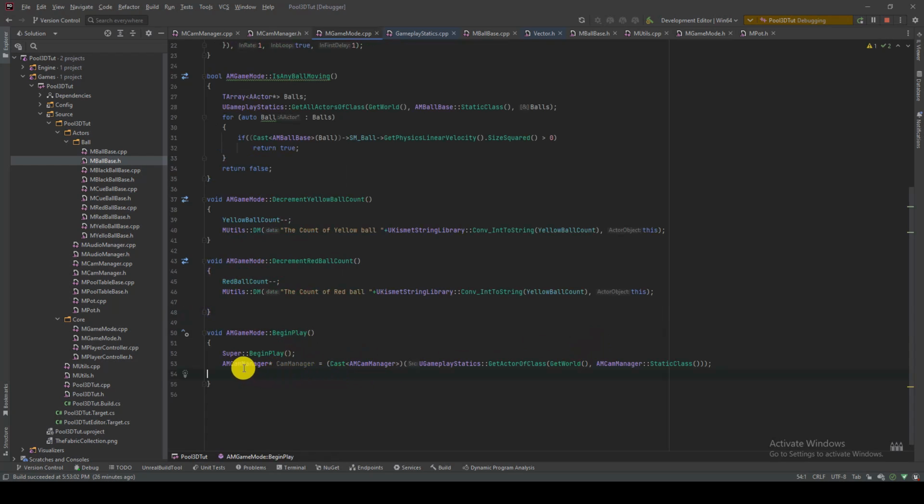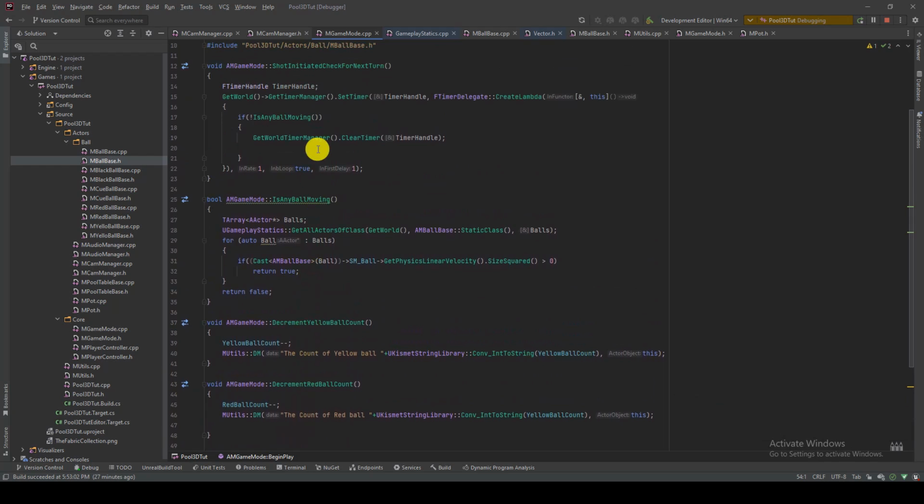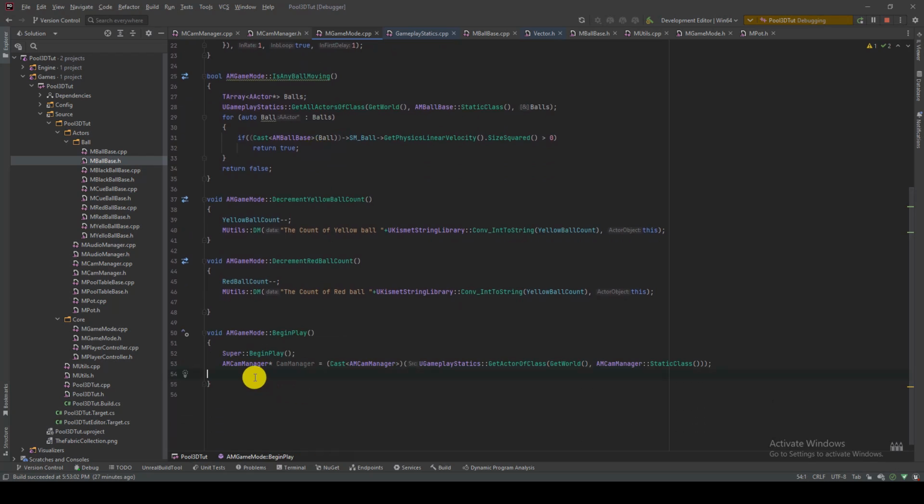Let's imagine if the AMCamManager class is not inside the scene and you are spawning it, and begin play will get called in the game mode before it's spawning. So what we will do, we will cache it: I will fetch the value inside the short initiated check for next turn, and I will cache the value. That approach we will do.